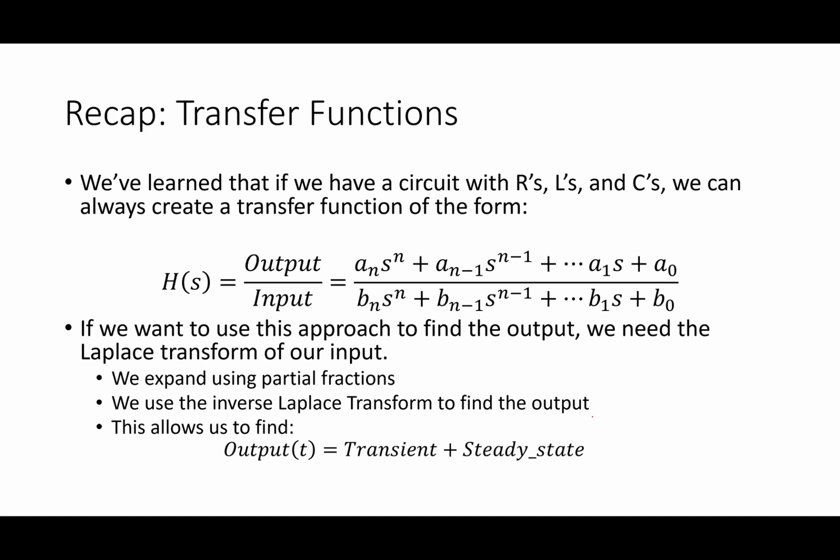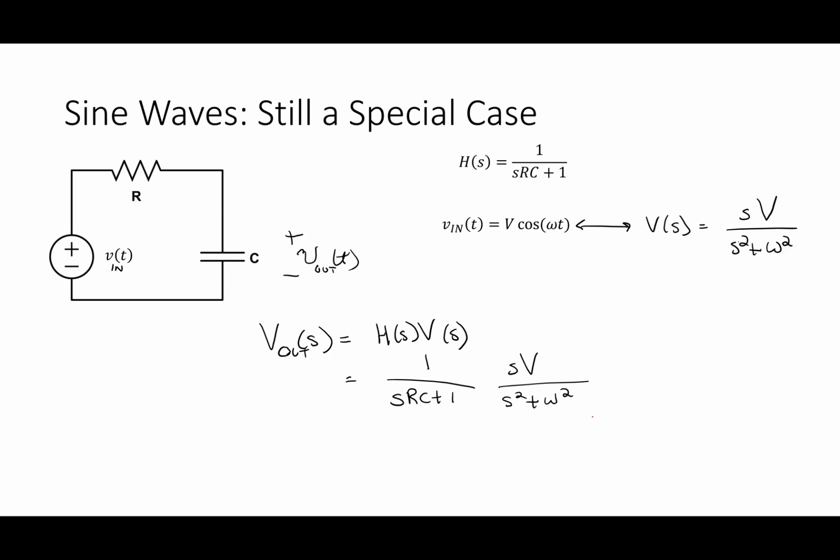All right, now again, we don't always care about that. In the lecture that I posted for Wednesday, I basically had this circuit again, right? And I said, all right, well, let's use that approach. So when I go through, I define a transfer function, H of S is that thing up top, 1 over SRC plus 1. So V out of S is H of S times V in of S, in terms of these inputs here. I should call that V in, like that.